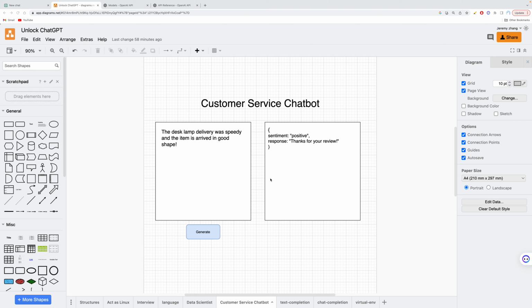Hello and welcome back. In our last two lectures, we have gone through the ChatGPT endpoint. We have introduced the two major endpoints for tasks. The first one is the task completion, and the second one is the chat completion endpoint. We have also compared the differences between the two of them. In this lecture, we are going to actually write code and leverage the endpoint programmatically.